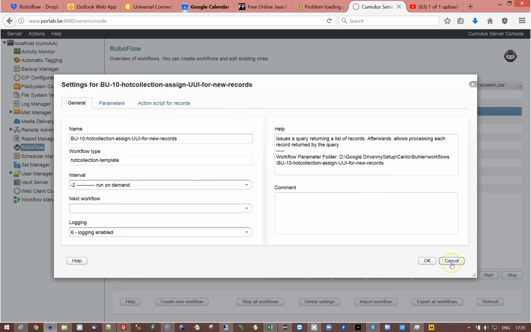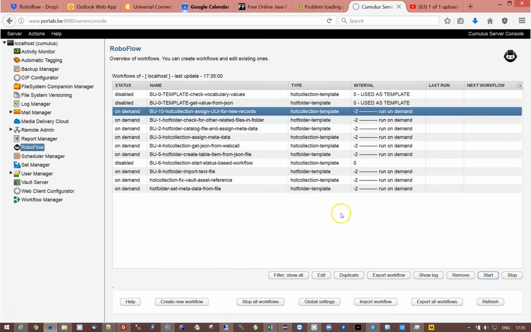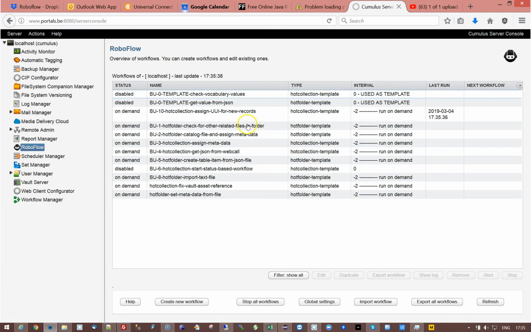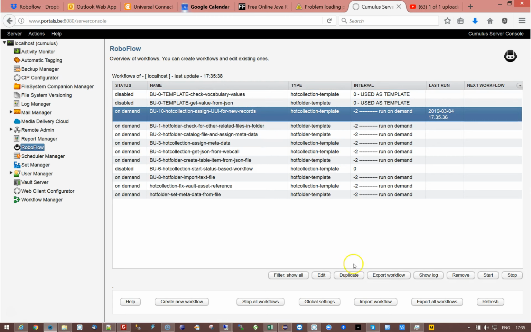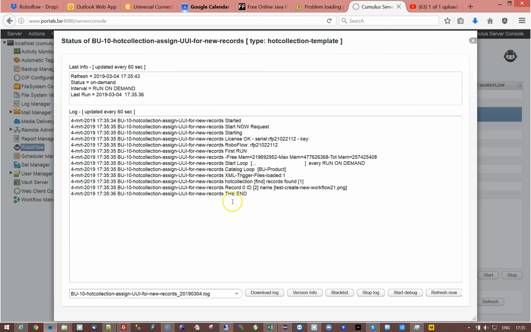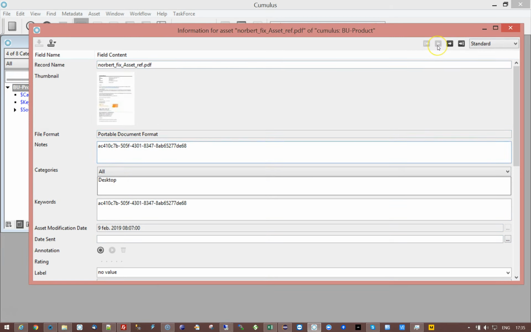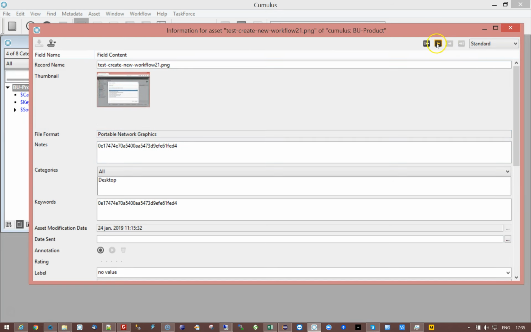Of course, in reality you're going to run this workflow on a time interval. As I said, maybe you're putting it to check every minute, then you can run this workflow on a 60-second interval, for instance. And so here you see we find a record. And if we go and have a look at the value, you can find now exactly the same thing as before, but no dashes. And so it has removed the dashes.